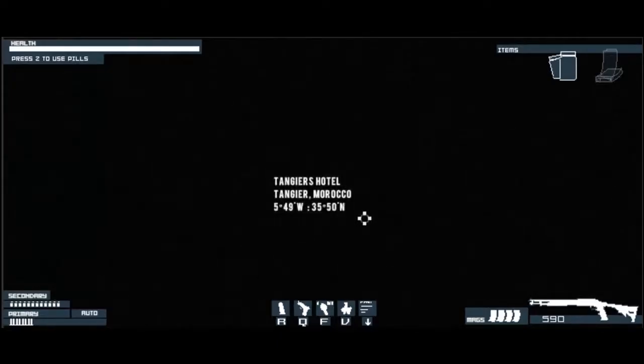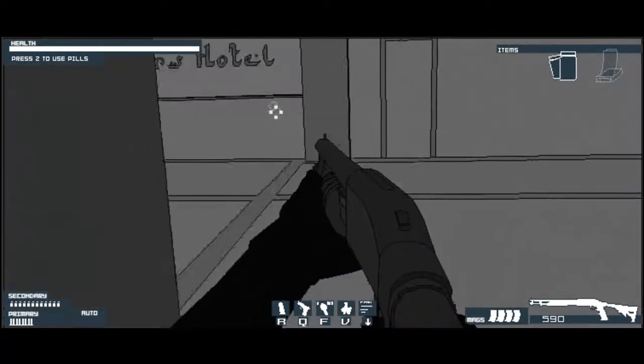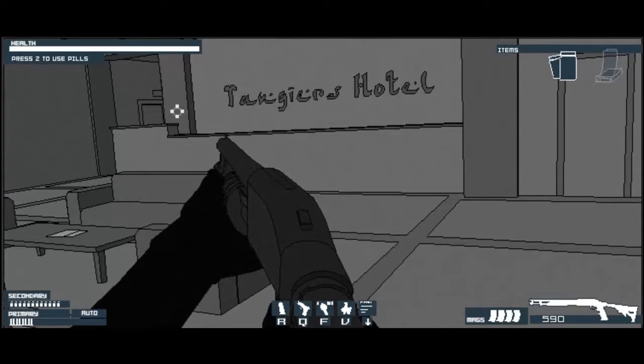It's been decided you're a good investment, Sierra. Well, thank you. Time to prove your real worth. I am. The primary objective is to neutralize a bomb maker and his militia. We believe he's located somewhere on the second floor of this hotel.